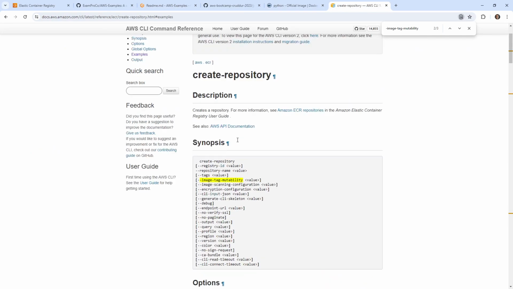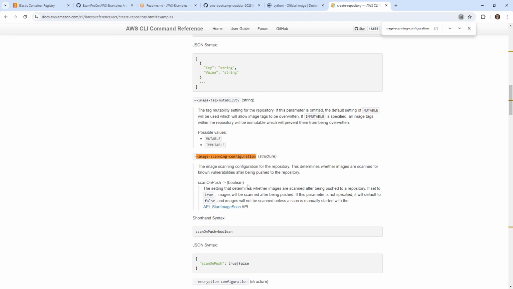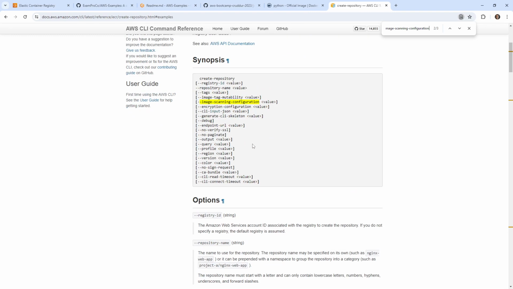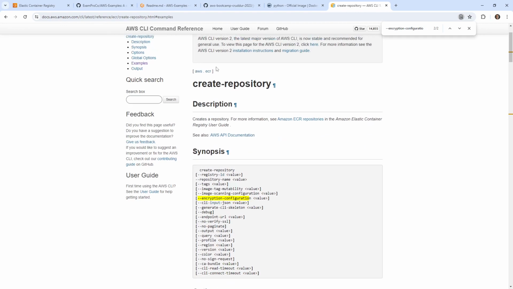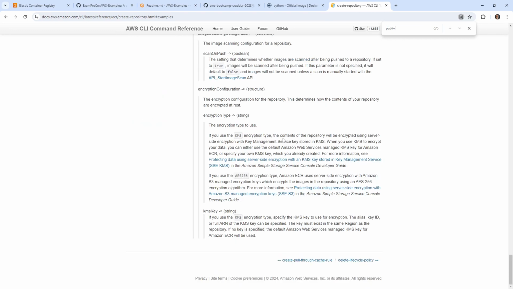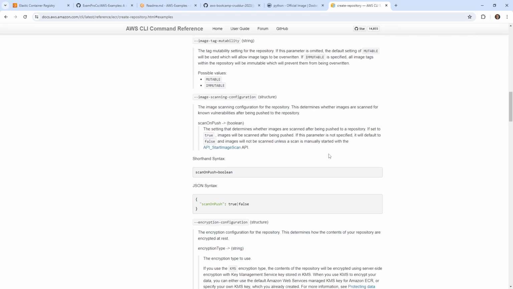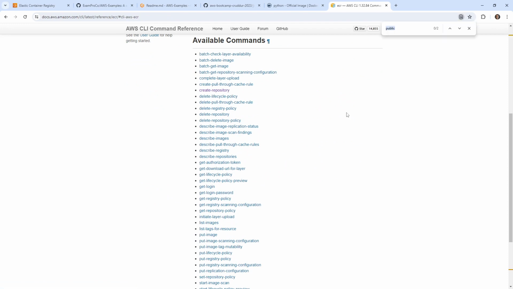And let's just carefully read through this and see if there's anything else we want. Image scanning is nice. I think there's an additional cost to that, so I don't really want to do that here today, but it's very easy to turn on. We have our encryption configuration, but again, I don't care about that, so we'll leave that alone. What I care about is whether this will be a private or a public repo. I think by default it is going to be private, but I'm not seeing any options in this AWS CLI command, so I'm thinking that probably there's a separate thing to make it go public.